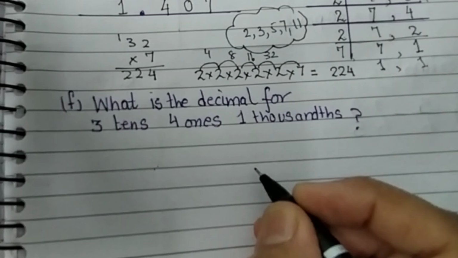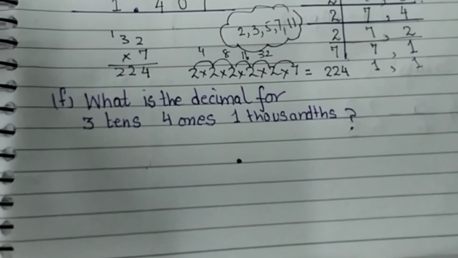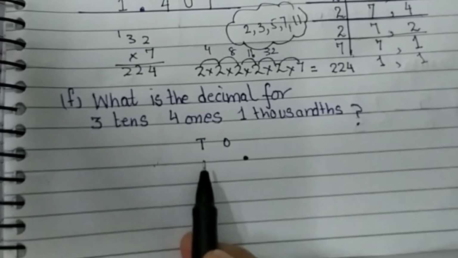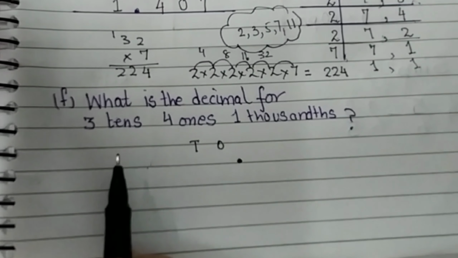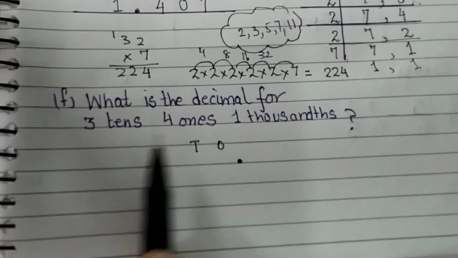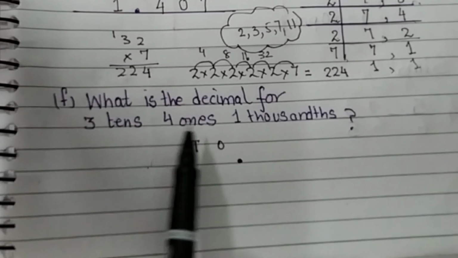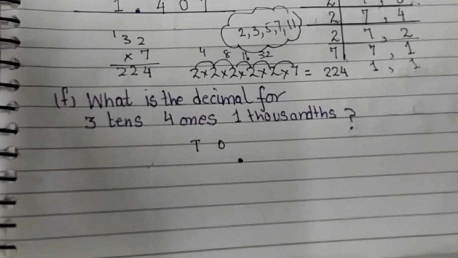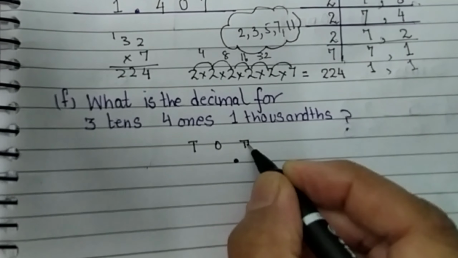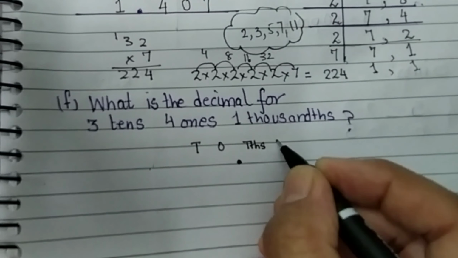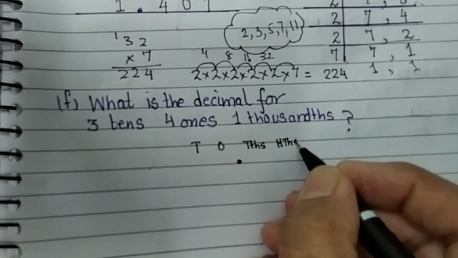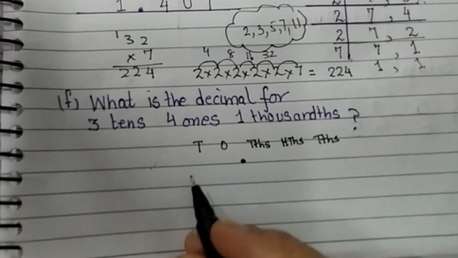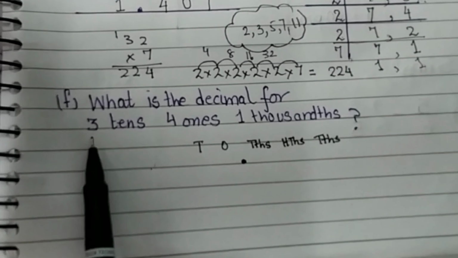I would suggest all of you to just put a decimal point first. Alright, we have ones here, we have tens here, and we have other places like hundreds, thousands, 10,000s, but since we have only 2 figures here, 3 tens and 4 ones, I have written it here. Then what comes next? Tenths. Remember the tenths? Then hundredths. And then thousandths.